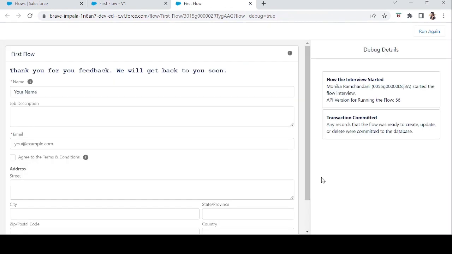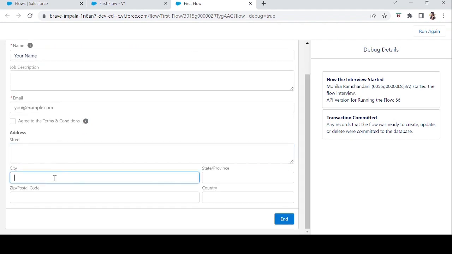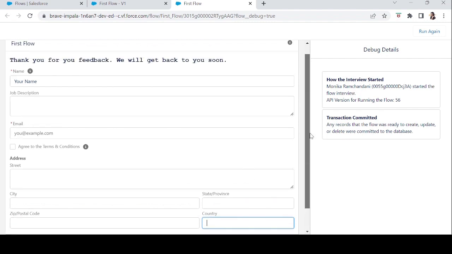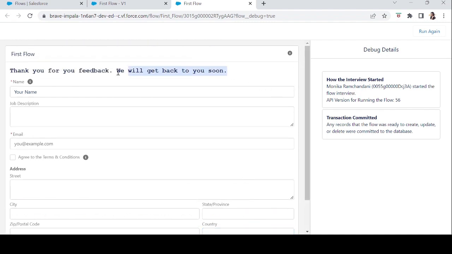And done. Let's save it and debug again. Now let's go to the I button and see if the text is fine. Yeah, it's correct. After that, we have the address field, which gives us the street, city, zip code, state and country field. So this is our screen that we have created.